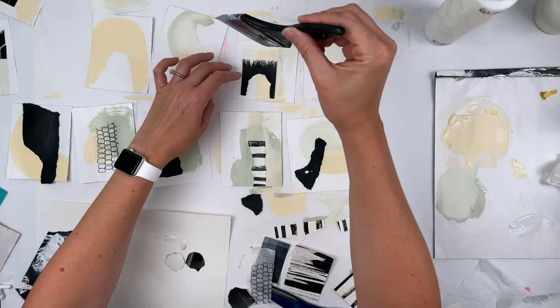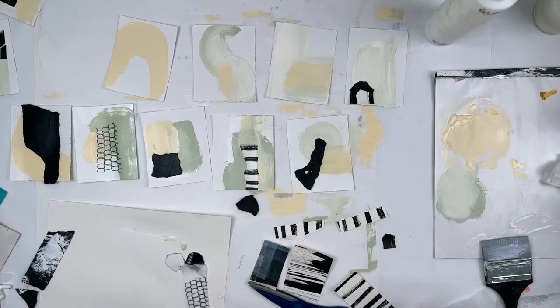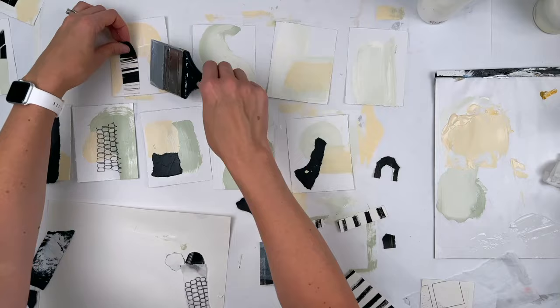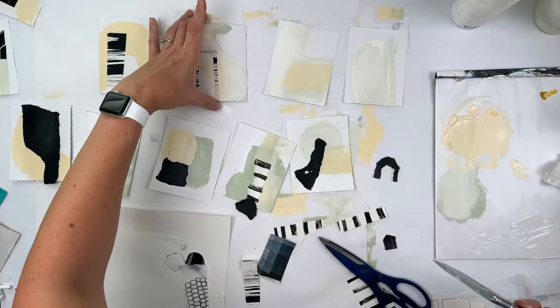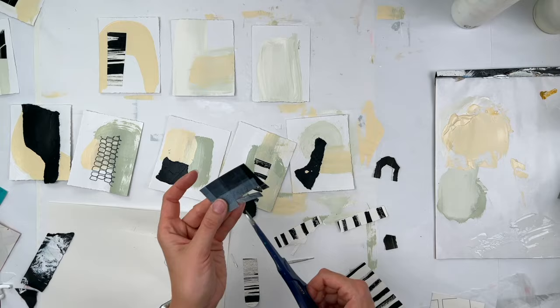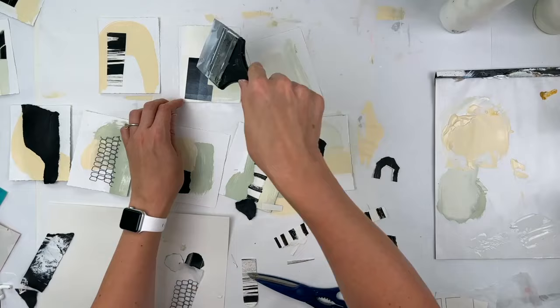I've really been loving neutrals lately. I know right now it does not look like my normal color palette — stay tuned, that'll change. But starting with a soft, quiet background, adding black on top makes a big impact. And adding any color on top of that makes an even bigger impact because of the contrast against the quiet background. A lighter background also has less visual weight, so there's less to compete with anything I add from here on out.